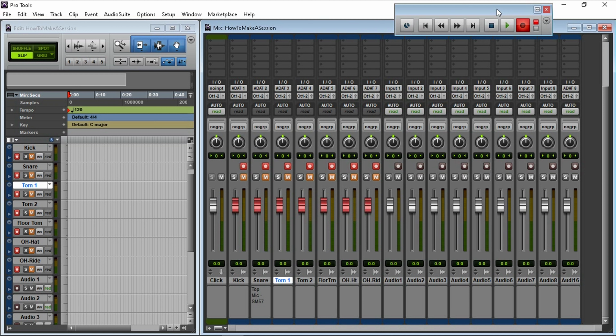If I take my wireless keyboard over to the drum set, I'm going to sit down, I'm going to get ready to go. And when I'm ready, all I have to do is either click the play button, all right? Or what's even easier is just hit the space bar. The space bar is a toggle between play and stop. Very cool when you're recording your own instruments. It makes it a lot easier, especially when you're dealing with a drum set.